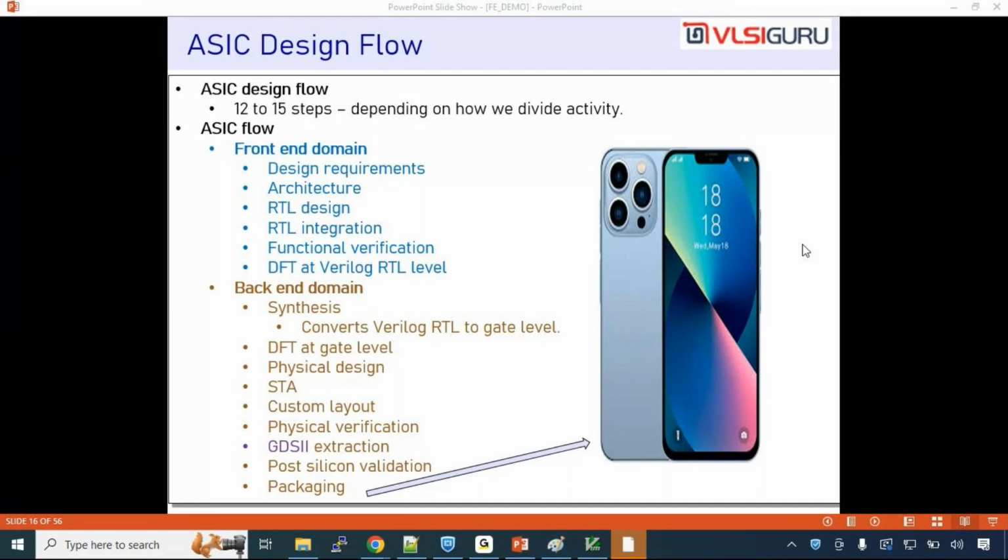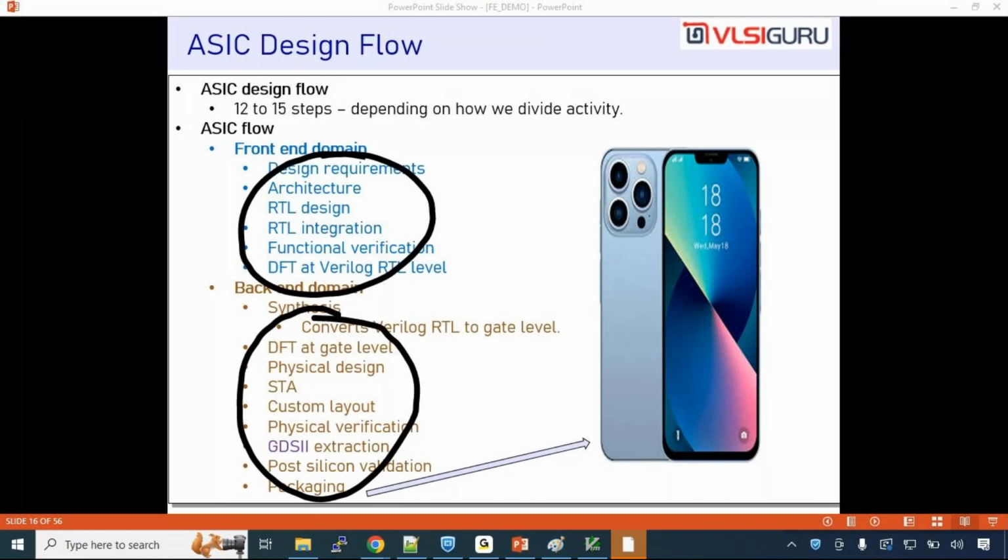By now, you might have understood that the front-end domain involves good programming expertise. The job is similar to a software engineer's job, similar, okay, not the same. The back-end domain involves no programming. It's more of a tool-based job and technology concepts, like how FinFET works, what short channel effects are, and what delay means. Sometimes people call it cell delay, propagation delay, rise time, fall time. A lot of technical terms will be there. That level of understanding you require in the back-end. We will talk more of that as we go forward.